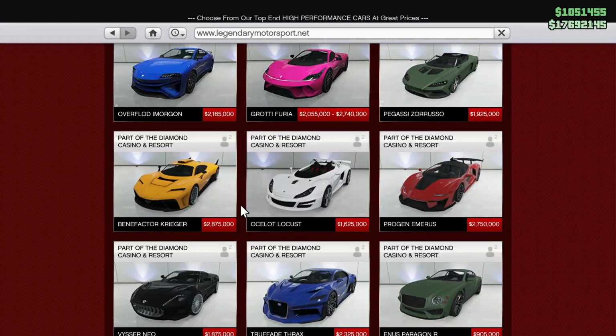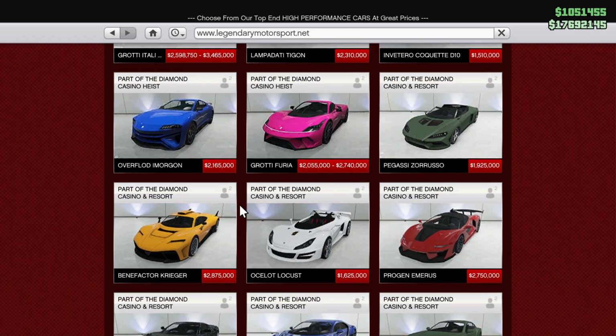If you guys are looking to grab one of these, you can find it under the two-door section of Legendary Motorsport for almost $3 million. It is definitely one of the most expensive cars on the site, but you're paying for really high performance, and I think this car would be an S tier car if it was maybe $500,000 cheaper, but with inflation and everything, it makes sense that it's priced so high, especially given how good of a vehicle it is.